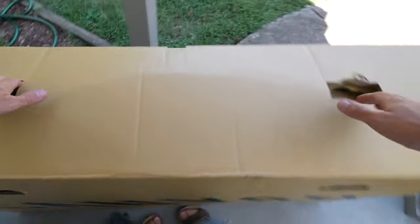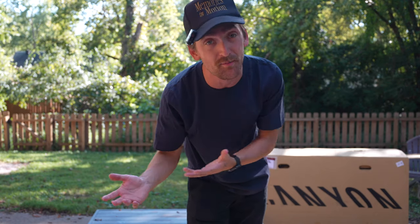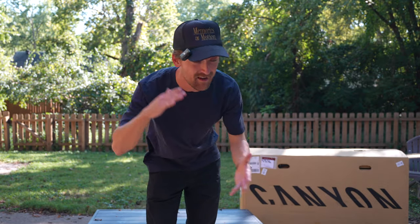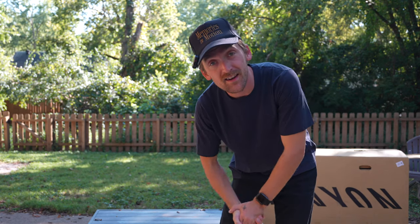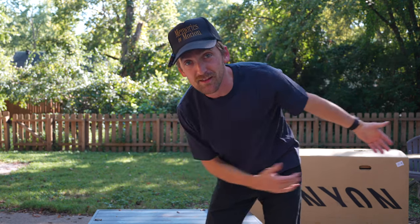First new bike day in a lot of years, and this time it is a bit different than all my previous new bike days. I got a gravel bike, finally, after tons of friends trying to get me to dive in on the gravel bike world, and tons of friends trying to get me to get in on the road bike stuff. We're here. It took a long time, but I finally got a bike.